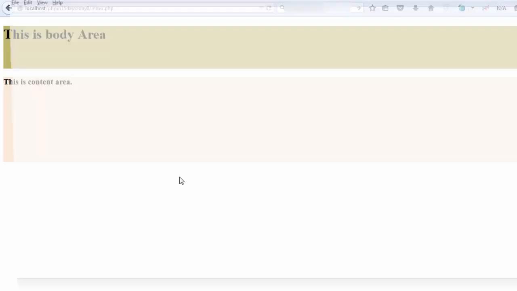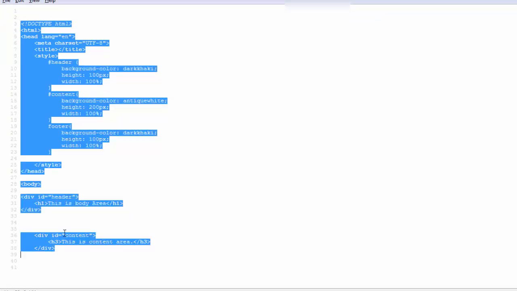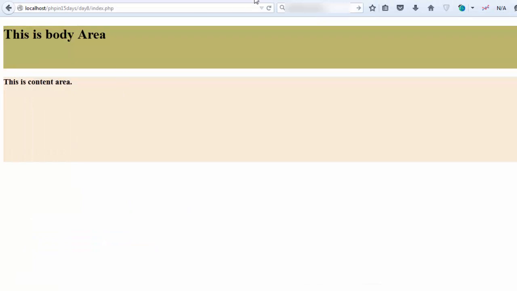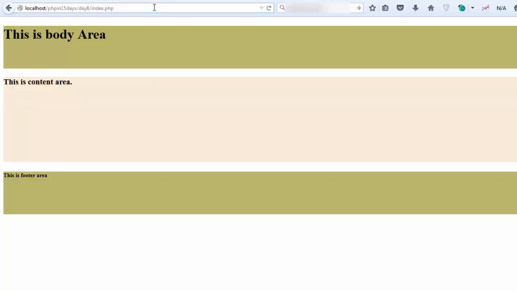If we look at our source code, it's the same as before, as it was one file once. Everything is available now as one file: HTML head section, header div and content div, etc. Now we can do the same action with our footer_file and include it too. Let's include it now. Open and close PHP tags and between these include footer_file.php. Let's go back to the browser, and here we go, our footer area is also back.